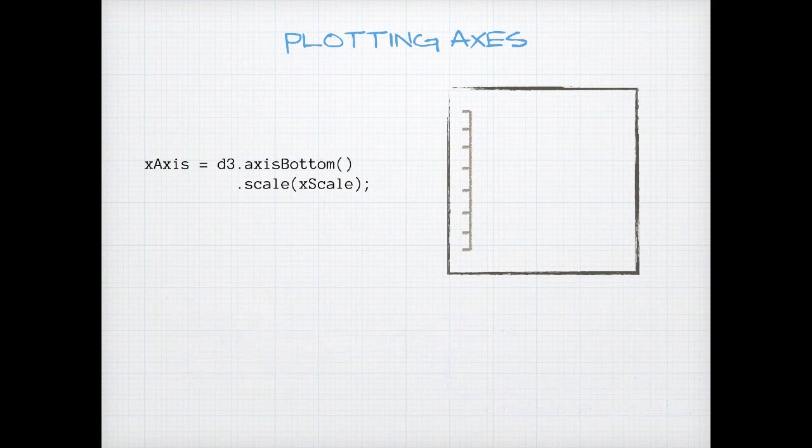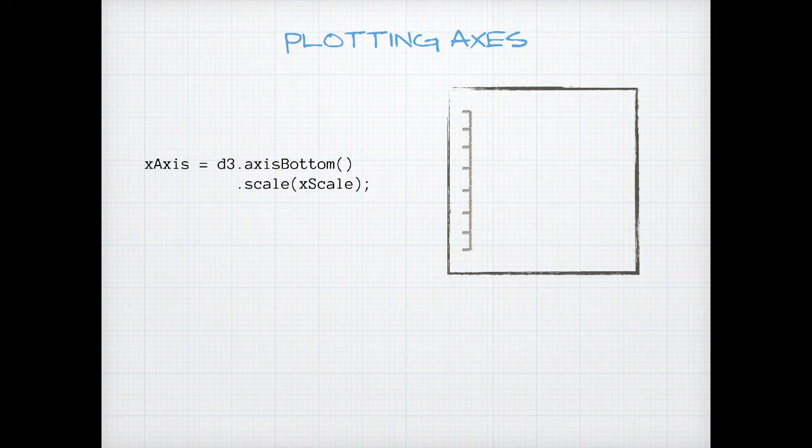The x-axis is exactly the same thing. So here I'm creating axis bottom, and I send it the proper scale, x scale. That tells D3 exactly how long in terms of pixels to make it, because it looks at the range, and it tells it how many tick marks we should have and how to label them, right? So D3 is going to make its best decision there. Now, of course, if we didn't like how D3 did that, we can manually override it, but I'm going to be honest with you, in this example, I'm going to be totally fine with what it's doing.